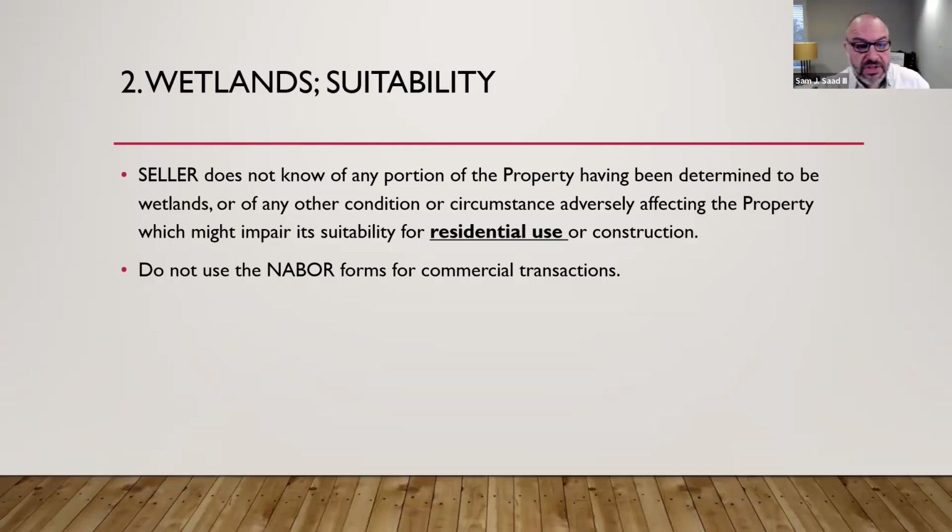Wetlands. Seller does not know of any portion of the property determined to be wetlands or of other conditions that would affect the property for residential use. So you can't use the NABOR contract for commercial transactions, and you have to disclose if the property has sustained water on it in the form of wetlands. This also says that the property is only used for residential, so be very careful again about using this for commercial transactions. Don't do it.